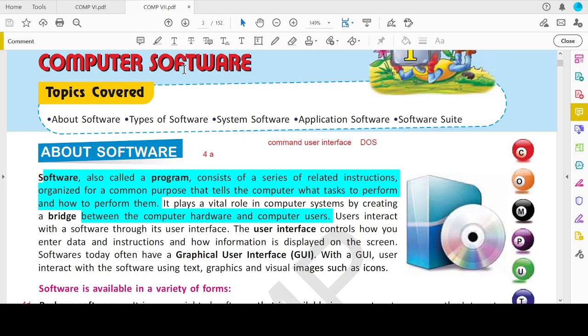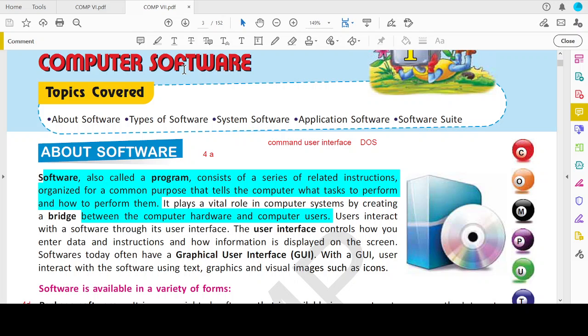We need different kinds of software to do different kinds of work. So these softwares are nothing but instructions. The instructions are written step by step to get a particular task done.